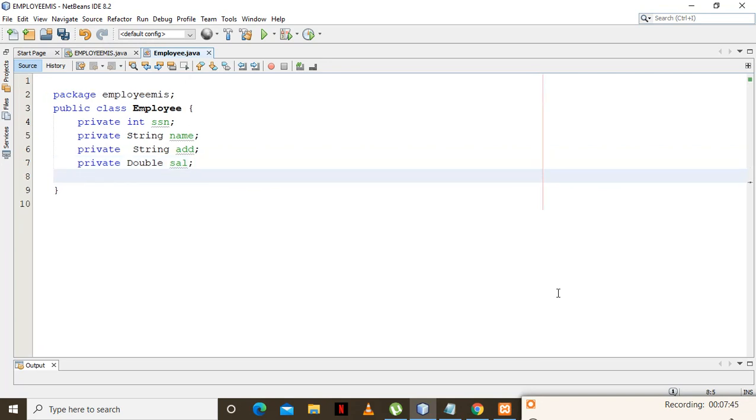Now, since this is a class, there is no way I can access these members of the class without implementing encapsulation.